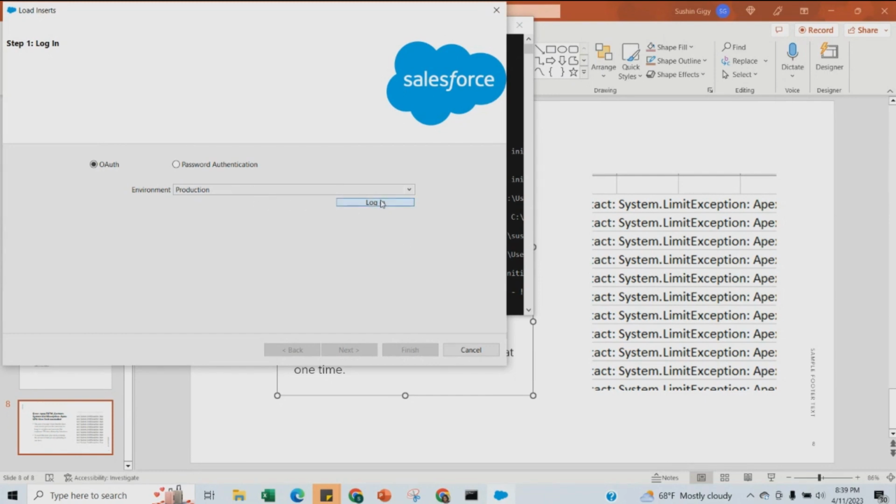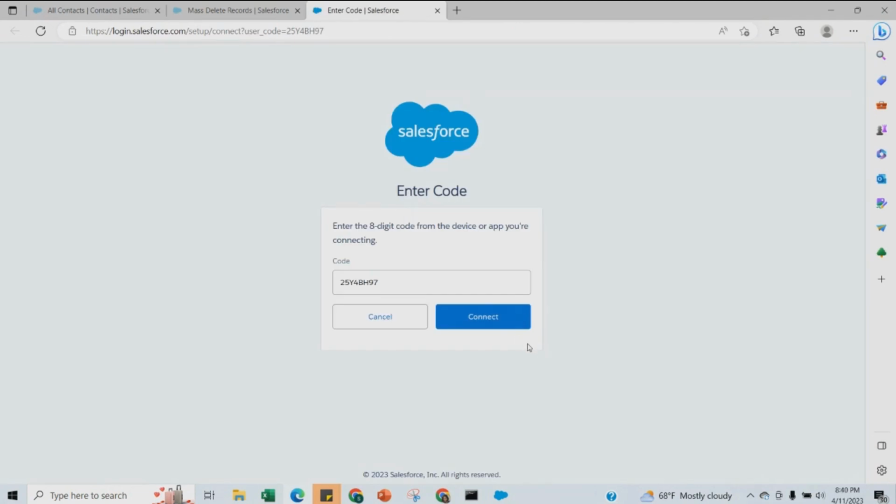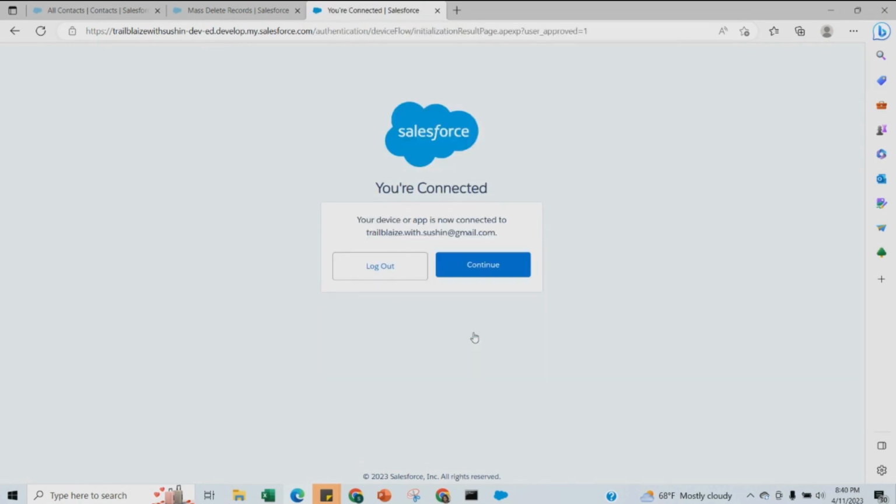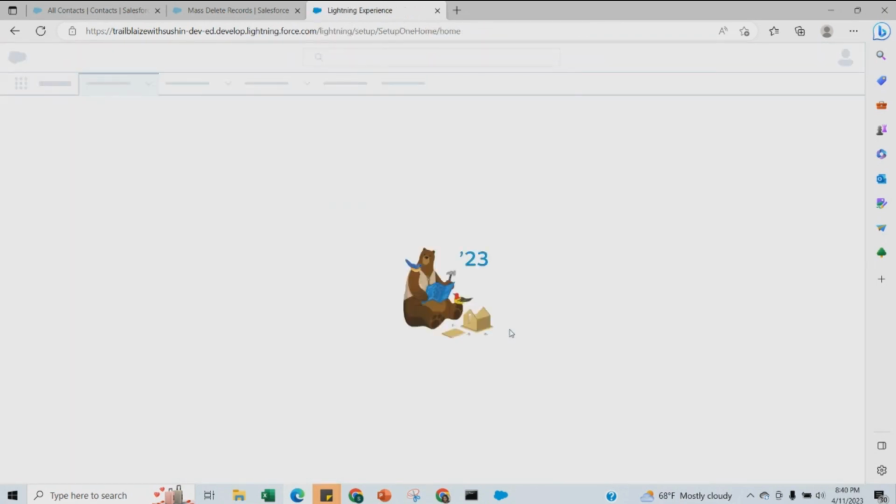So login, connect, allow. I'm already logged in, so that's why. Otherwise, you'll have to log in. Now my Data Loader and the org are connected.